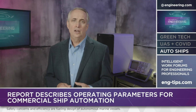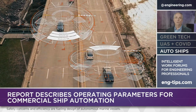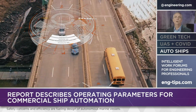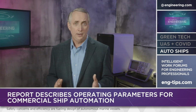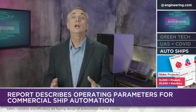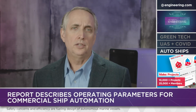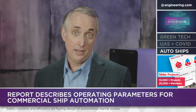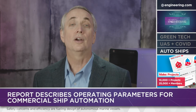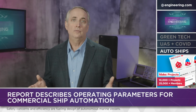On land, autonomous driving systems are under development from multiple sources, but the regulatory environment and liability issues of self-driving cars on public roads are unknown. And outside of some basic SAE taxonomy, the industry framework is going to be built around whatever technology dominates. The Class NK report, a remarkably concise 50 pages long, well, it turns this on its head by driving the industry to establish a regulatory framework first. Well, the advantages are obvious.